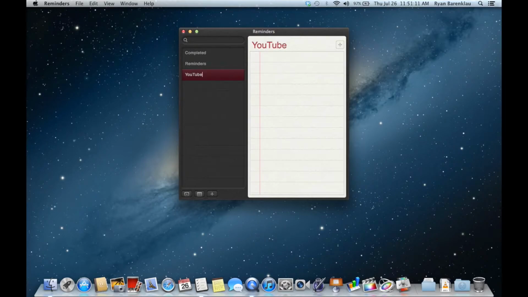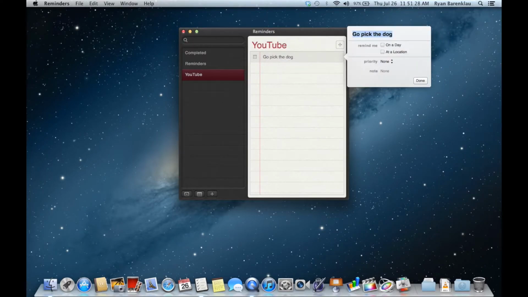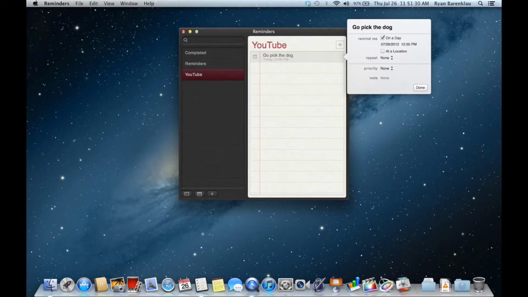As you can see here, let's type a reminder of go pick up the dog. Okay, that's done. So we're going to open that, and I'm going to remind me, and I want that for 4 o'clock. And I don't want to repeat, done.